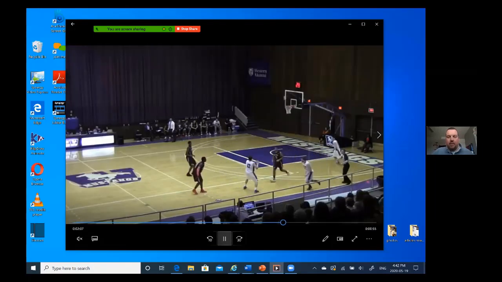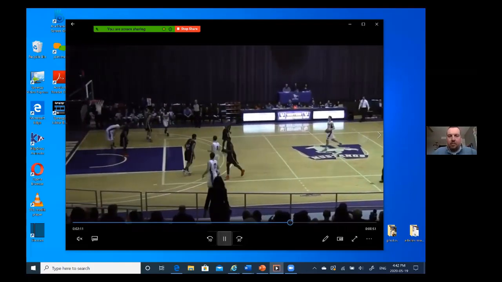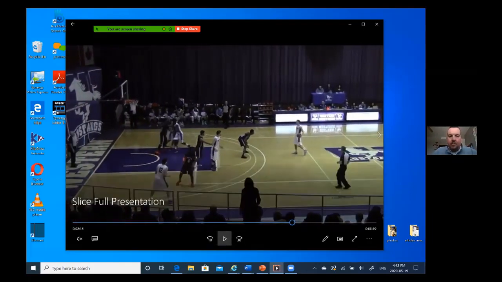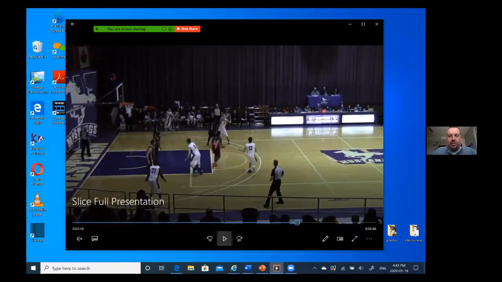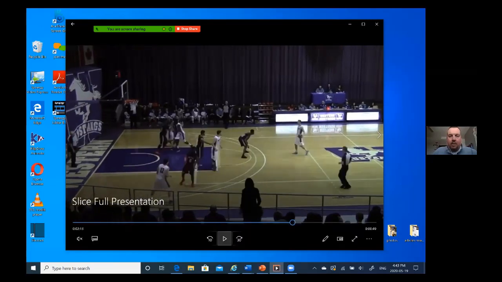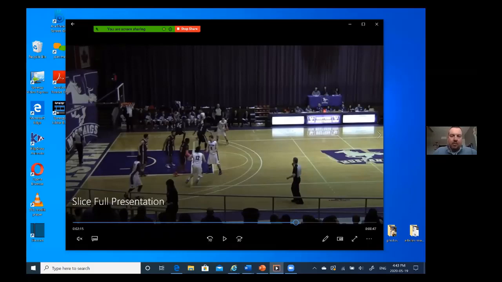Okay, and then just some of the other little nuances we ran out of this slice set as well. Okay, again, there's the brush. Here we get open. So now this one we slip. So we had number 12, Greg, right? The clips we just showed before, he would either reject this cut or curl this cut. Now we have him accept this screen, and then the screener slips to the basket.